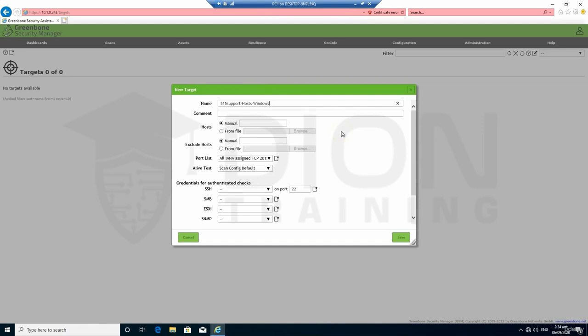Next to the host, I'm going to select Manual and type in the IP address that I want to scan. In this case, 10.1.0.0/24, which is my subnet that contains all my Windows hosts. Next, I can click to exclude some hosts. So I'm going to select Manual and type in 10.1.0.254, 10.1.0.243. Now, the .243 machine is the box I'm actually scanning with, so I don't want to actually scan this as part of my host because it's actually an excluded area. It is my vulnerability scanner. Then under Credentials, I'm going to select SEC-GLO-SCAN because that is one that we have authorized as that administrative scanning account. And then I'm going to click on Save.